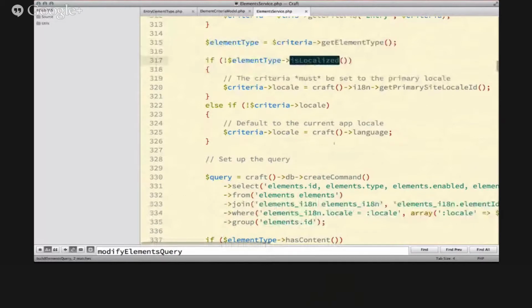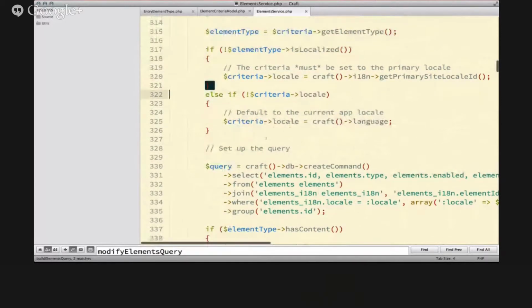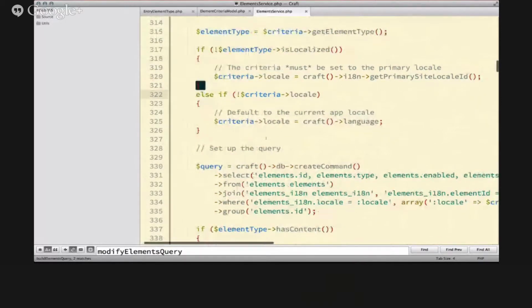If your element type is localized, then it starts enforcing the locale on the criteria model. I'm sorry, if it's not localized, then it forces the locale to be the primary site locale. So this is basically when I said that even if your element type is not localized, all contents can be stored on a per locale basis, it's basically going to get the primary site locale by default.